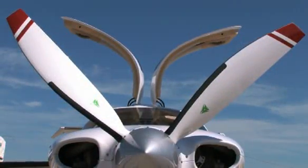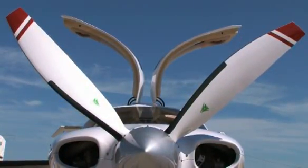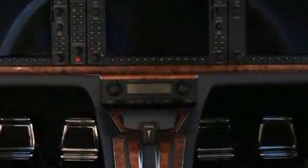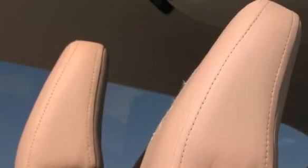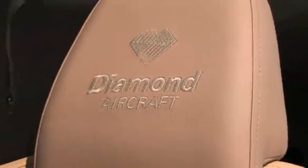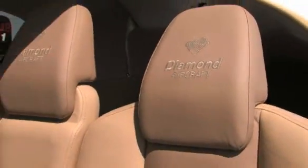It's powered by a Teledyne Continental IO550, a 350 horsepower turbocharged engine. It's a FADEC powered, full G1000 glass cockpit with three-screen display, and an air conditioning system. The configuration is a two-plus-one in the back, two seats in the front. And the interior is a real step up in our product line — very luxurious and at the next level.